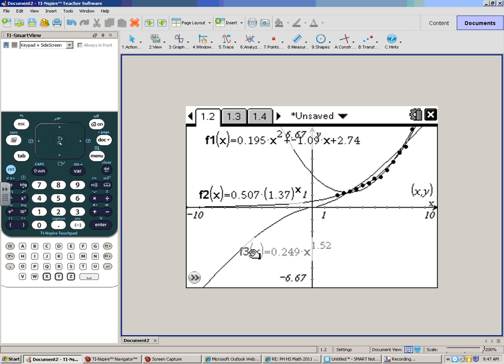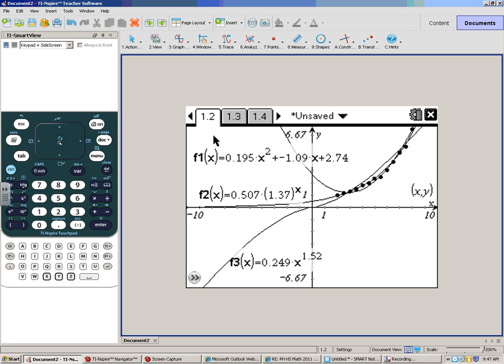And what F3 has done with my power function is notice it made it the stretch or compress factor, and then it gave it that exponent, all right? Now, you can tell by the functions what they are. And they're right there, and you can see them, and you can tell that the quadratic and the power are not the ones that we want. Do we see that? Okay?